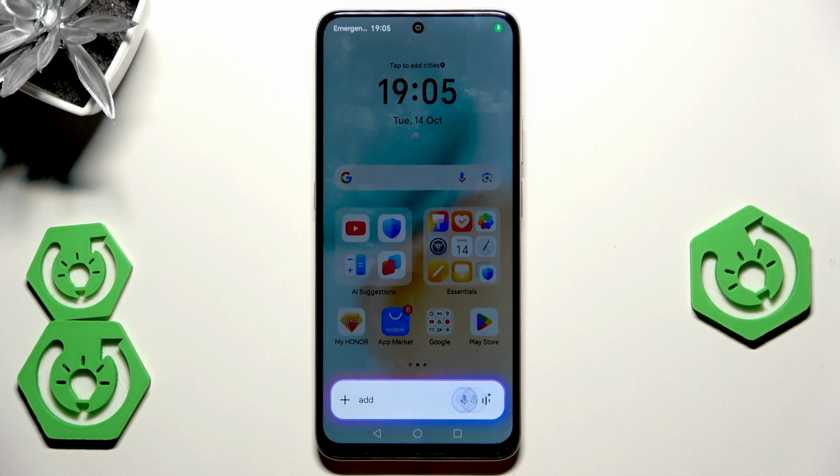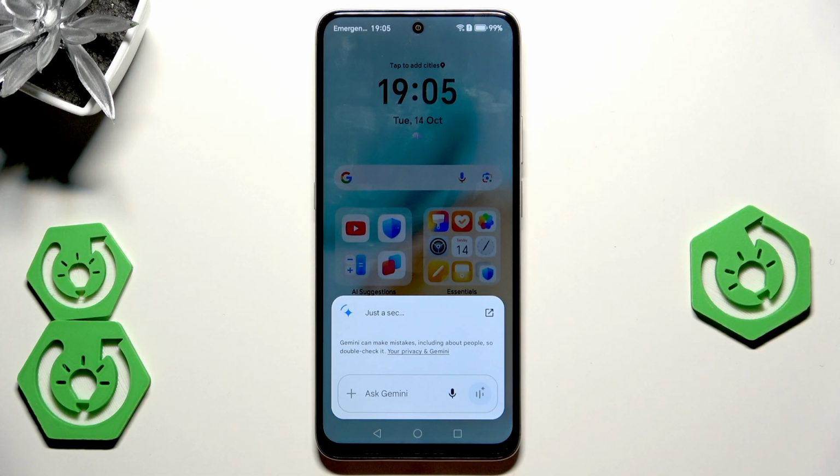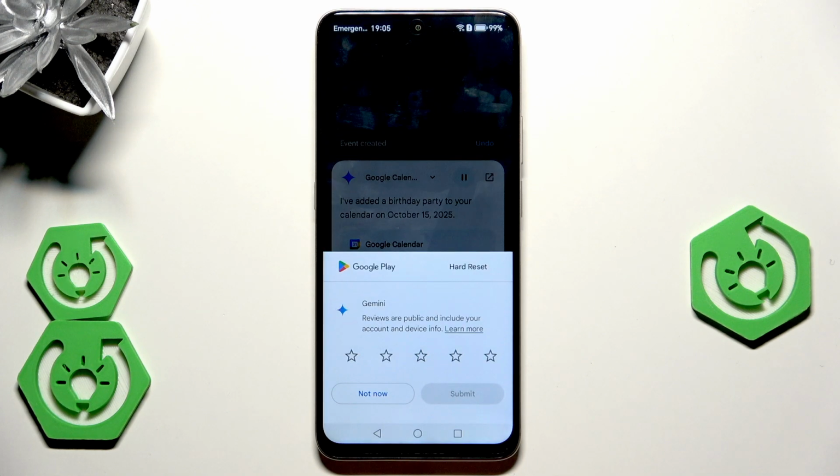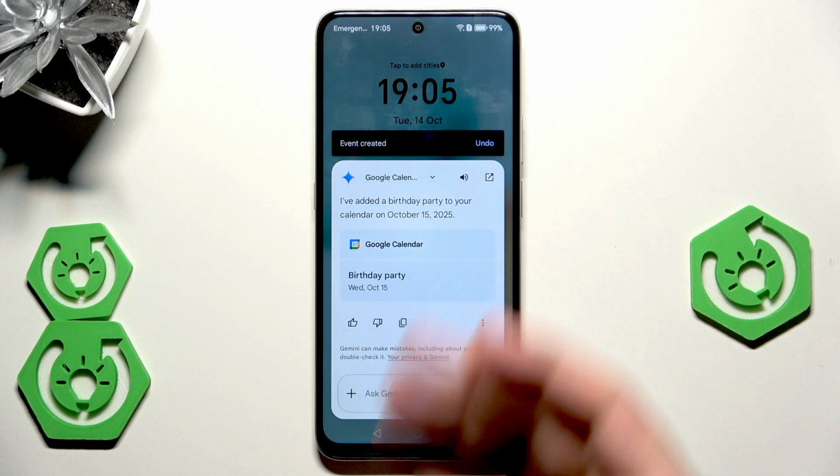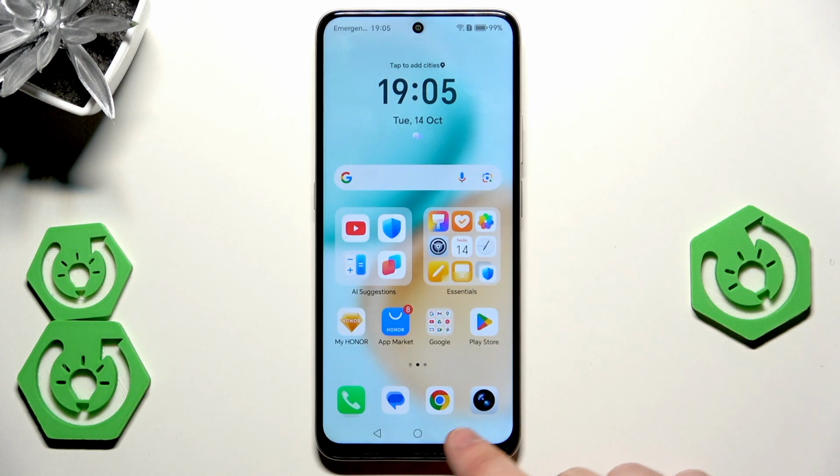Add an event into calendar. The date is 15th of October, and name it birthday party. And as you take a look, everything went successfully.